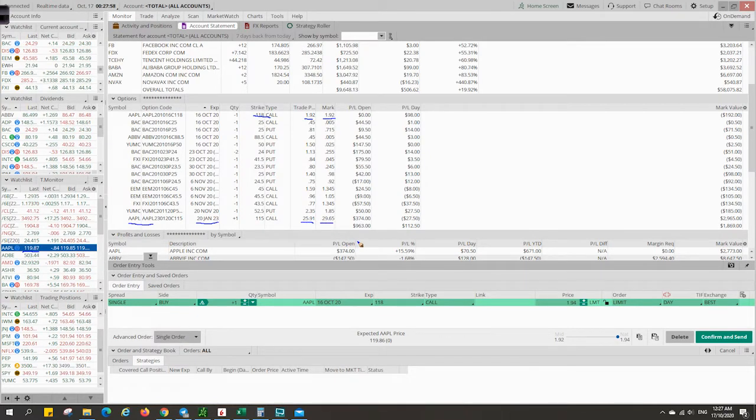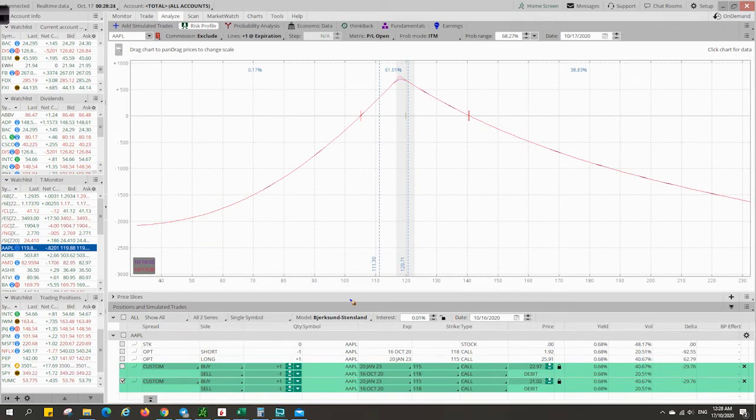So far, my LEAP calendar Apple trade has been going so smoothly, and it seems like there is no downside to this at all. But in actual fact, it is not true, alright? So today I'll be going through the downsides of this trade. If we take into account the previous premiums that we have collected in the past 2 or 3 weeks, $21.02 is the cost of my trade right now.